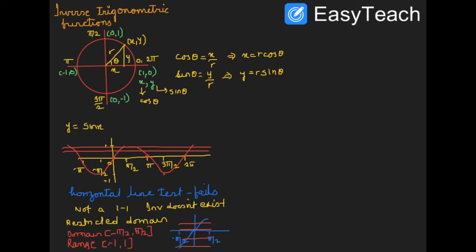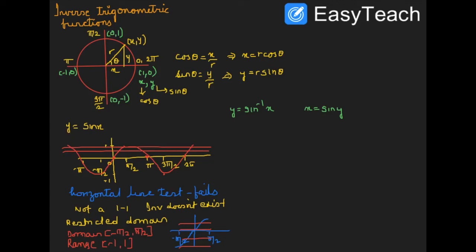Coming to the inverse, so now we are plotting, let me write it properly, y is equal to sine inverse x. What happens over here is x becomes y and y becomes x. So basically this was x is equal to sine y. An inverse function means we are interchanging: x becomes y and y becomes x.